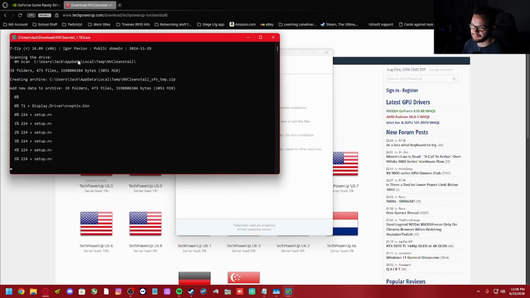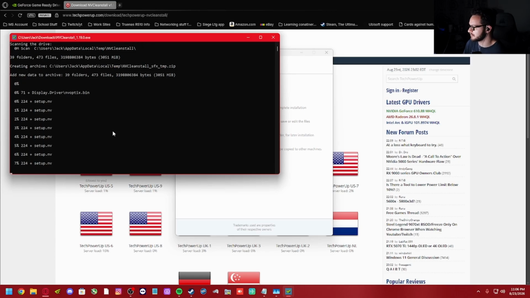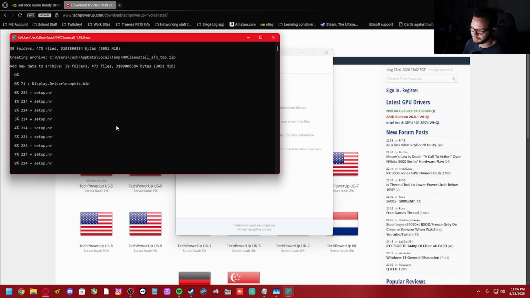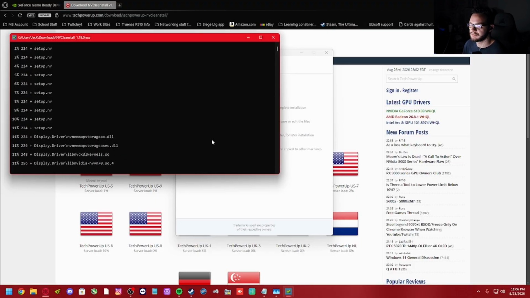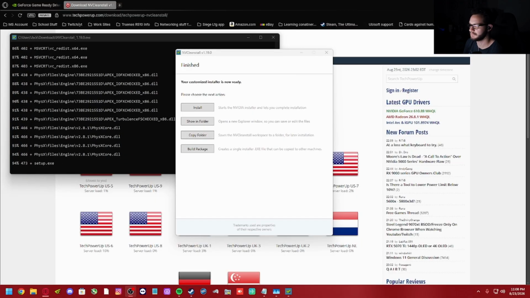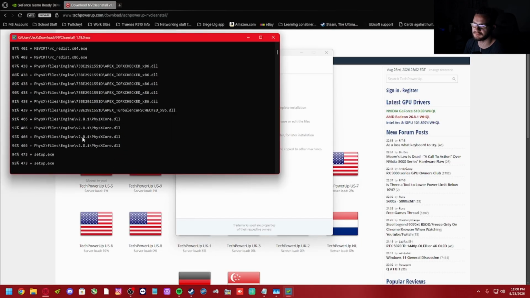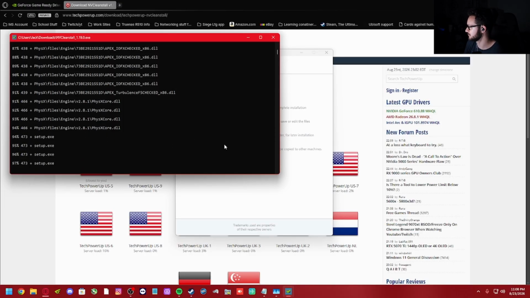It takes however long it's going to take. Some systems it's quicker, some systems it's slower. Mine takes about 5 or 10 minutes, depending upon what I have open. So now we just wait for this to finish. All right, now this is about finished. Once this is finished, it will pop up a File Explorer window where you dump the driver to. And you can just run it from there and right click, run as administrator. So now just wait for this to finish.